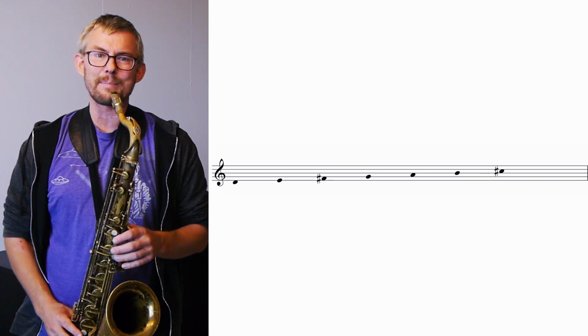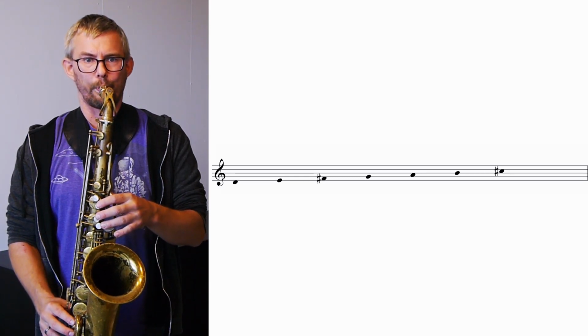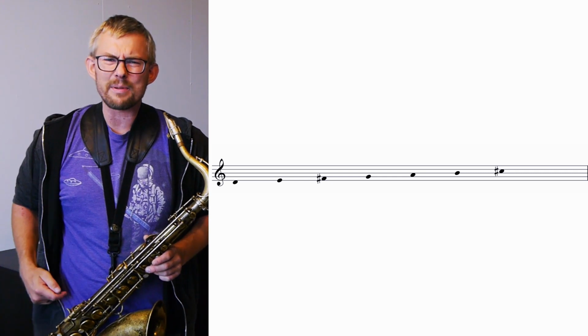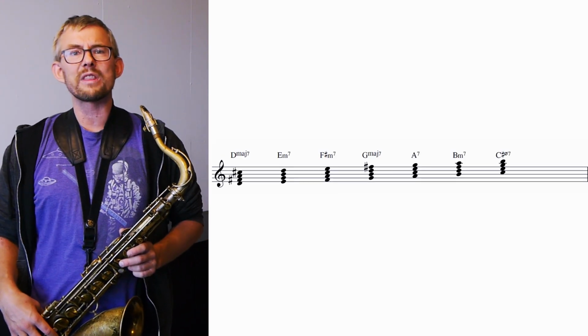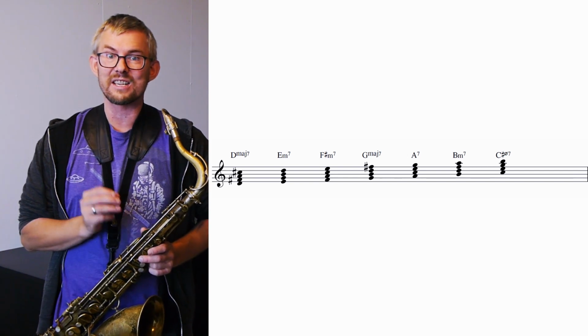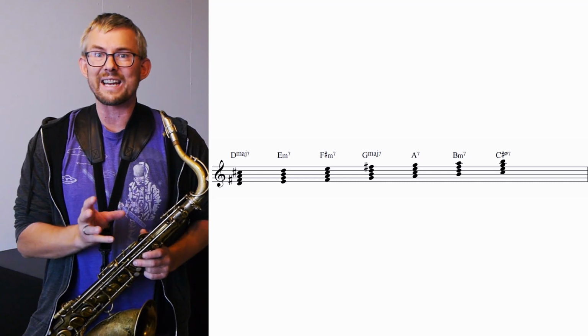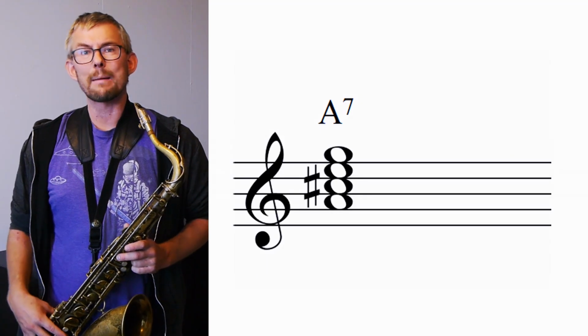Take for example this D major scale. For every step in the scale we have a chord with a function in the scale. The whole scale contains tons of functions. When we zoom in on one of the chords we get a specific function. For example the A7.